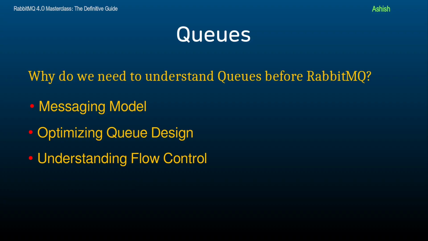By understanding how queues store and manage messages, you will be able to configure RabbitMQ to tolerate various kinds of failures, for example, network failure, consumer failure, or server crash, and guarantee message delivery. To give you a broader perspective, let's now explore how queues are used in general computing and programming languages.